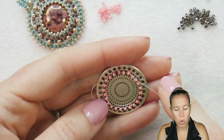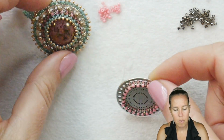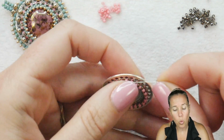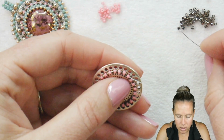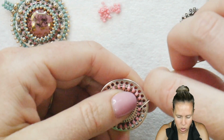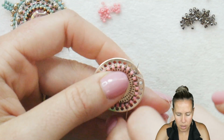I know it's only 24 of the guava color that you add, but that color pop really does help along the design. We're going to go one more round here with the Delicas. So as I go around in a circle, I'm going to pick up one more bronze, and I'm going to sew through my guava bead.